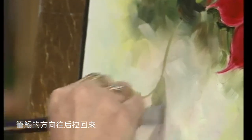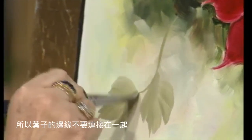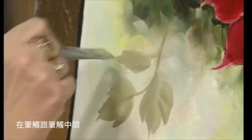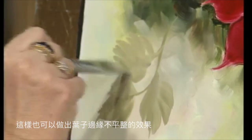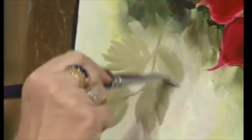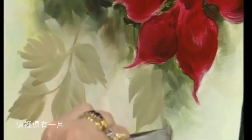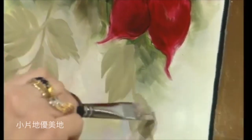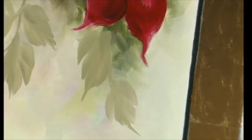These poinsettia leaves can be a little more ragged on the edges because they have a lot of jagged edges. You can leave some breaks in your strokes — sometimes use just the edge of the brush to get a more ragged leaf. In a little while we'll highlight some of these leaves, and we'll get some dark ones in there after we get the flower in. Let's bring some down here — those are the little guys just peeking out from behind the dark ones. They get smaller and more graceful as they come out toward the edges of your composition.